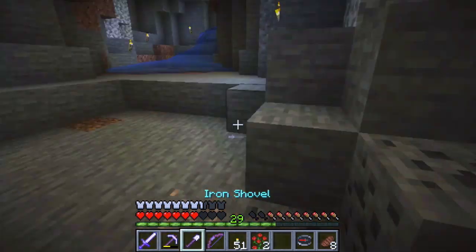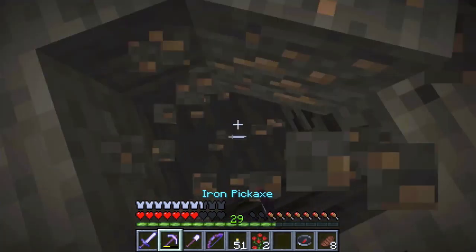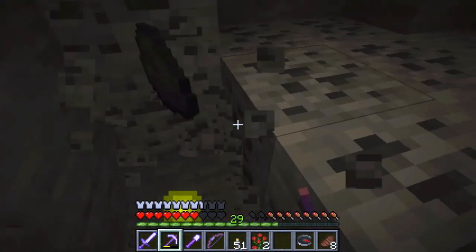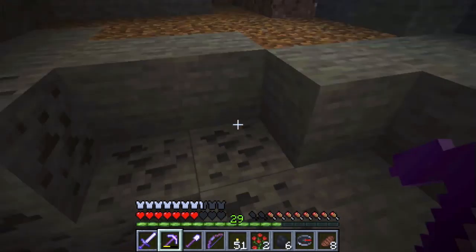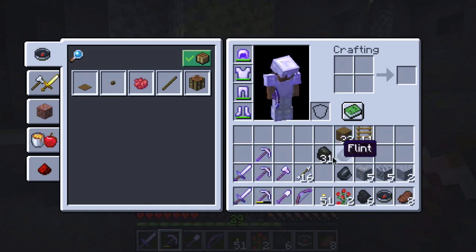Let's dig. Let's dig down here. That's pretty cool. I've got plenty of charcoal. So I don't want to get too much charcoal. But did I bring some with me? Yeah, I've got plenty of it. Oh, this is coal.